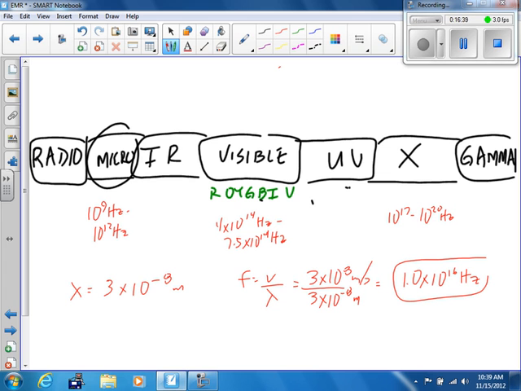It's ultraviolet. So you can see here actually, remember we did an example yesterday? The wavelength was 6 times 10 to the minus 7 meters, and that was visible light. We can see here that as we go from left to right in terms of frequency, the values increase. When we go from left to right in terms of wavelength, the values decrease. Notice when we go from visible light to ultraviolet, we're going to a smaller number for wavelength, a bigger negative exponent or a smaller number. Make sense?